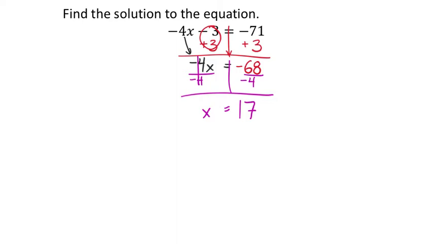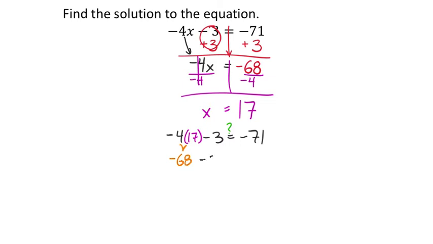Okay? So this should be our solution, but again, I do want to check just to make sure it is. So I go back to my original equation, -4x minus 3, and this should equal -71, okay? But I'm going to replace x with 17 because I'm pretty sure if I replace x with 17, I'm going to get a true statement, okay? Now, before I start the work, with a question mark over the equal sign, when I do -4 times 17 in my calculator, I'm expecting this to be -68, right? Because remember, this -68 was part of the work. And when I do -4 times 17 in the calculator, I do get -68.